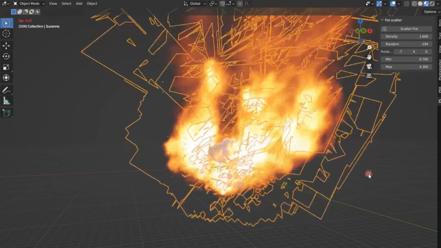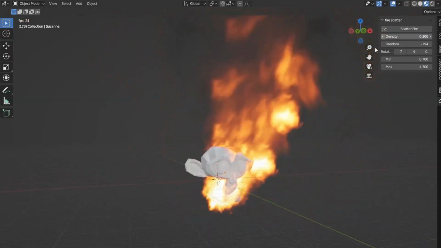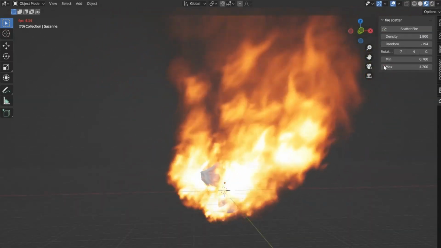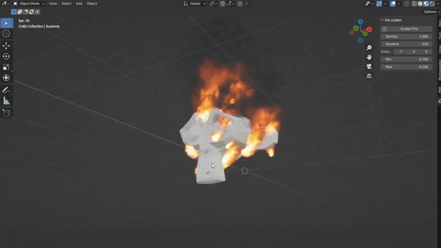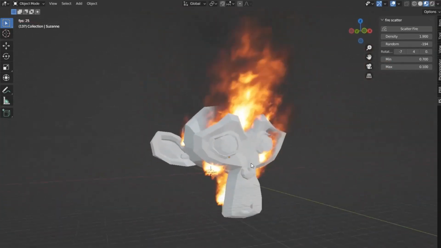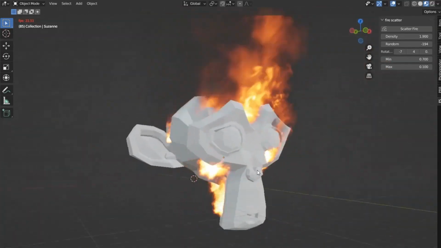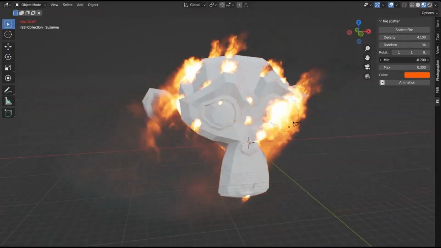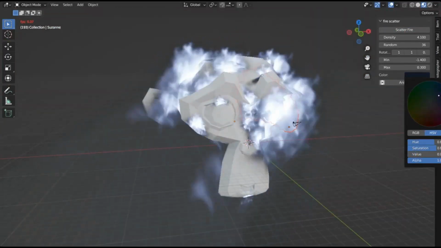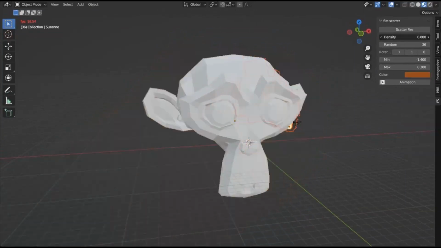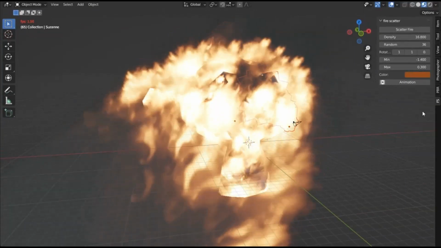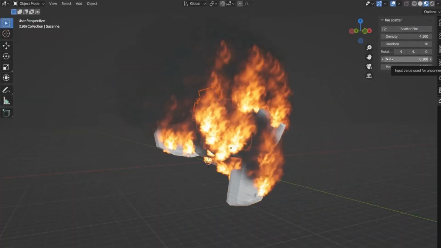Fire Scatter. Creating photorealistic fire in Blender is a task that many find incredibly challenging. The process often involves spending hours adjusting simulation and shader settings, and despite these efforts, the results are often mediocre. This is where the Fire Scatter add-on for Blender comes into play. This handy tool enables users to scatter fire on a surface, simplifying the process of creating procedural fire.